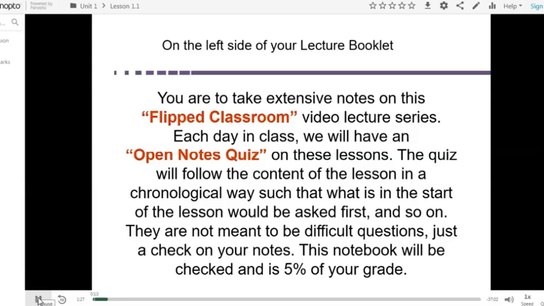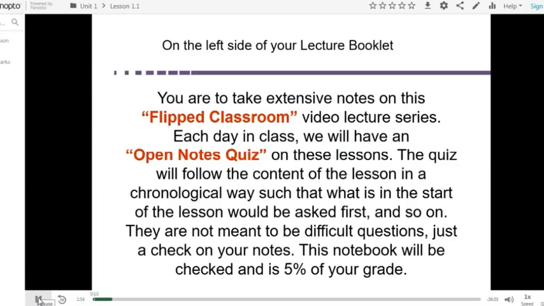As we do them and ask questions on our quiz, they will follow chronologically the way we gave the lesson. So what is done in the beginning of our notes will be the first questions, and then in the middle, those questions, and then at the end, we often use examples that are in the booklet, as you'll see.